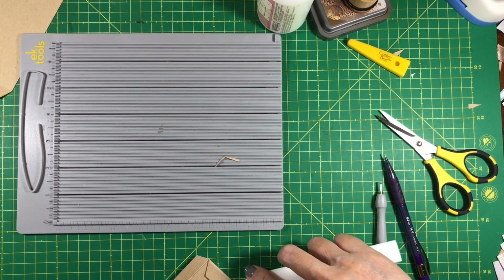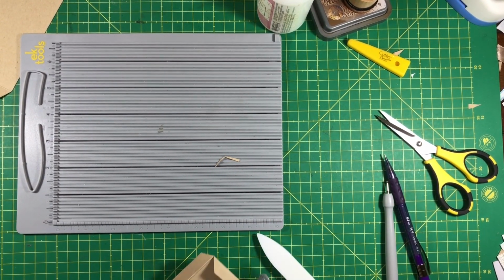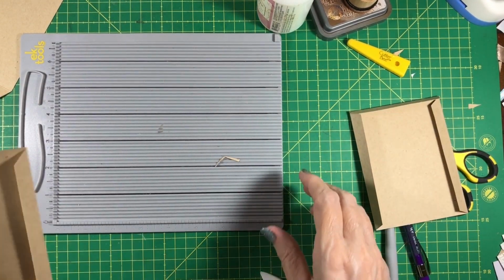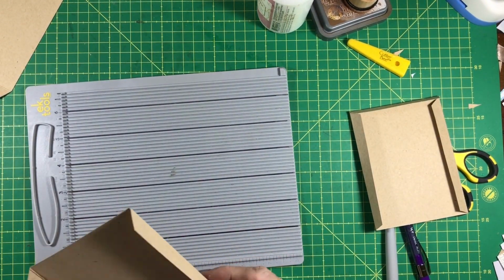Once you've folded and burnished this paper, it wants to go back to that spot, so it's a little tricky to get it right back where you want it. Okay, I'm just going to repeat that with this one.